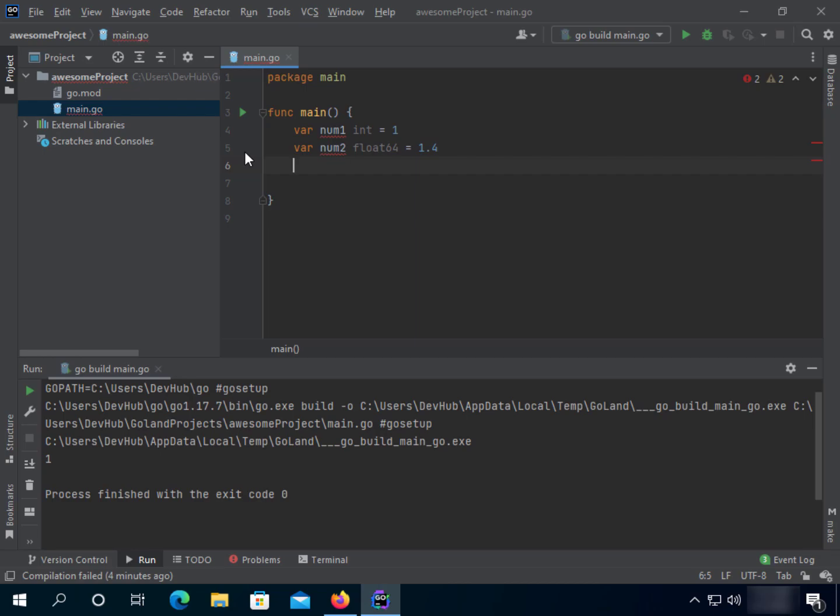We want it to equal anything, for example 10. It's not an integer, it's a string, because it's inside quotes.